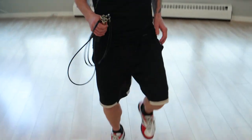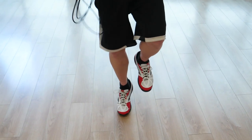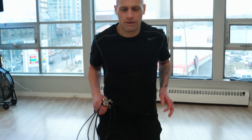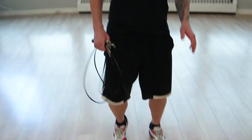So here you go, running, and then you're gonna go on one leg. Running, and then on the other leg. Running, and on the other leg. Now you can mix it up how you like, because single leg is much more demanding. Doing four or five on the single leg is much more demanding than doing 10 on both legs. So you're gonna feel that you have to switch back and forth. So you do that depending on your ability and your fitness and your strength off that one leg.